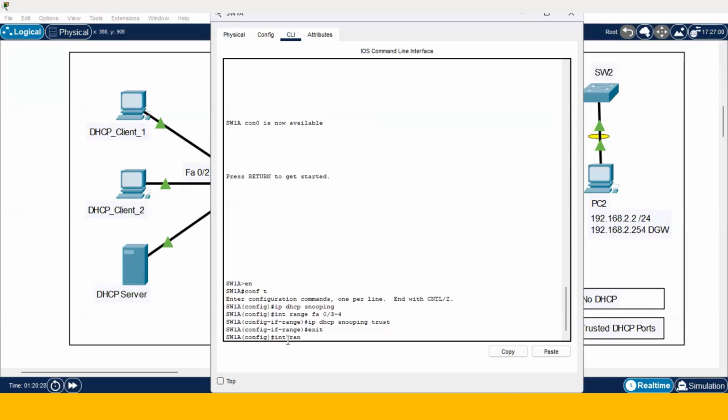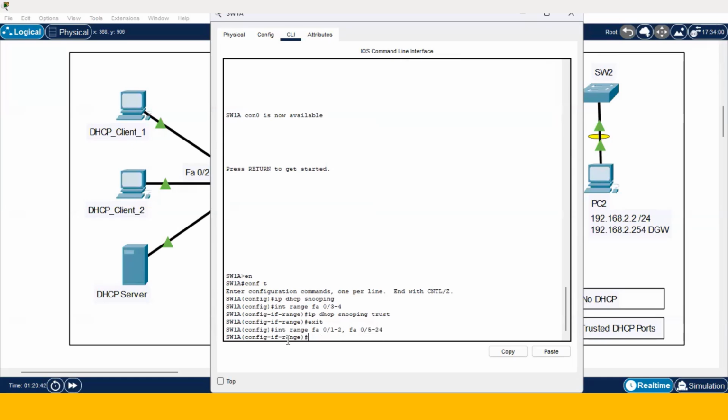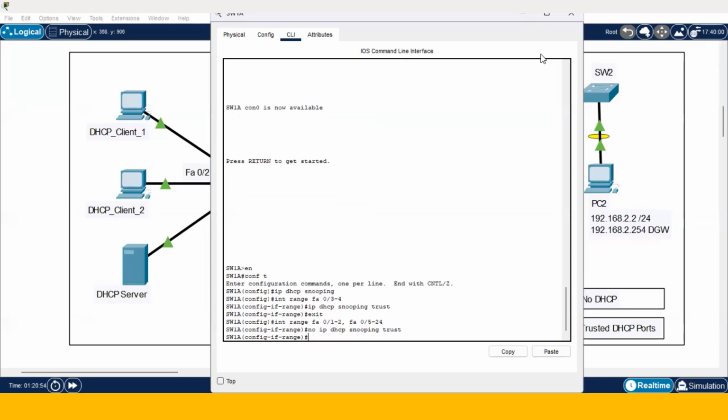Interface range Fa0/1-2, Fa0/5 through 24. IP DHCP snooping should not be trusted. No ip dhcp snooping trust.